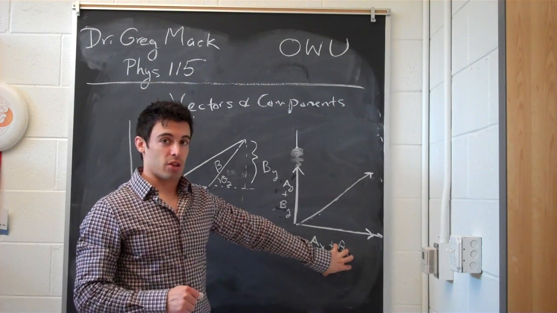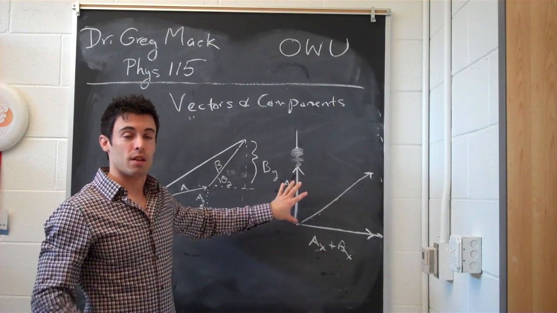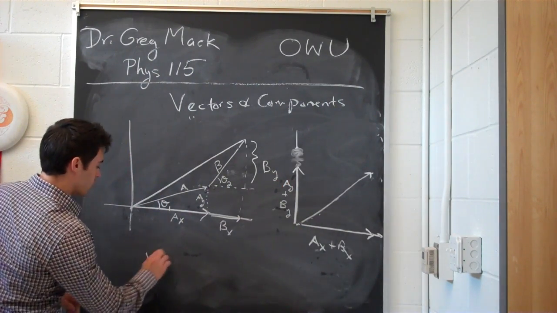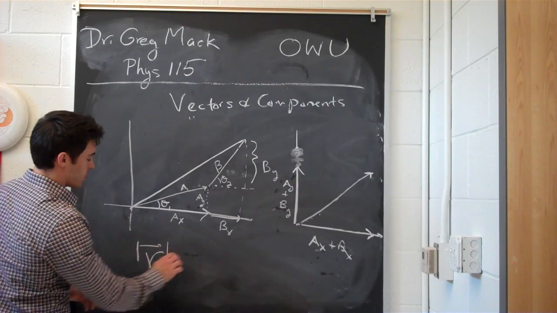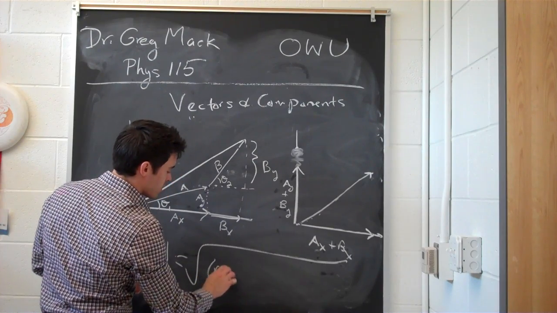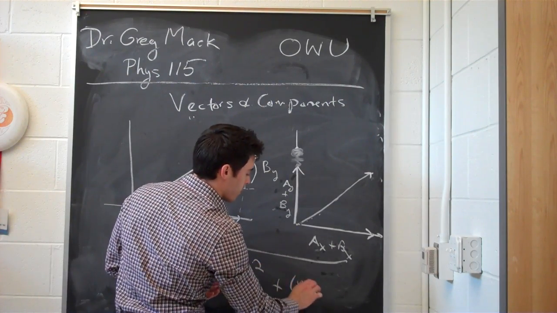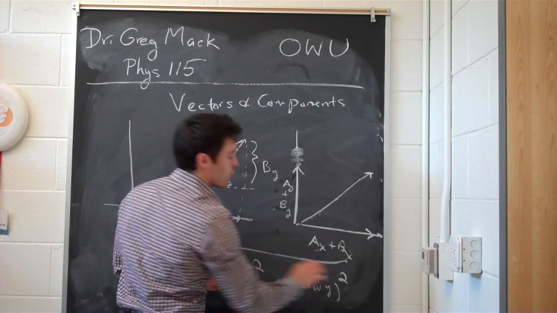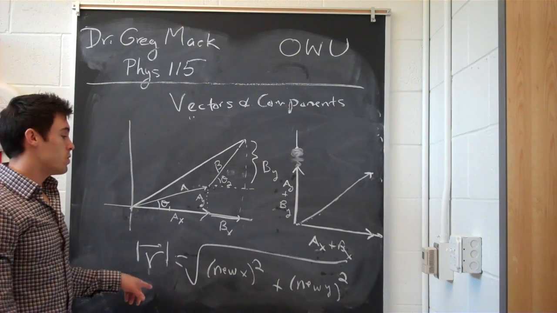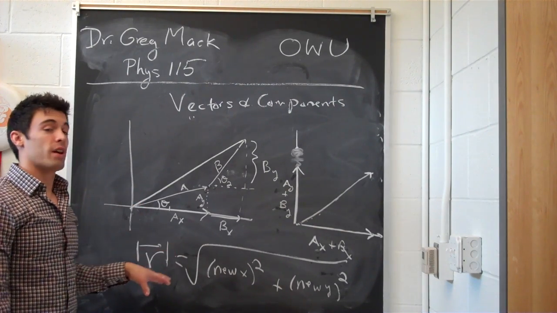So you take the x's together, that's one thing. You take the y's together, that's something else. And then you take r, let's give that the name of the length just like before, and it'll be the square root of the new x quantity squared plus the new y quantity squared. And you would take the inverse tangent of the new y over the new x to figure that out.